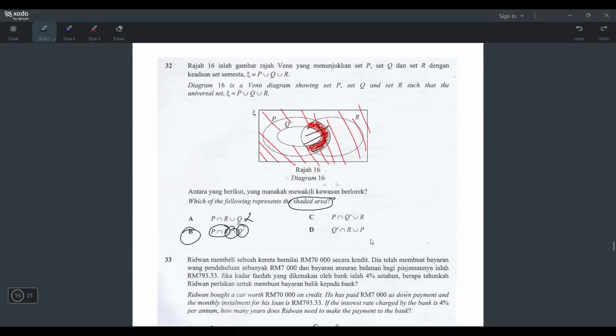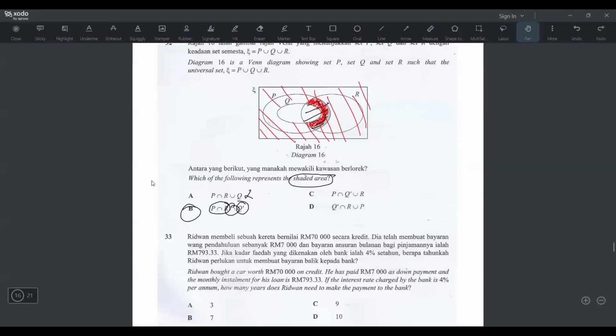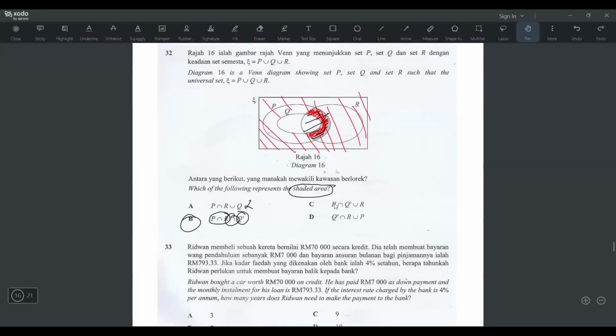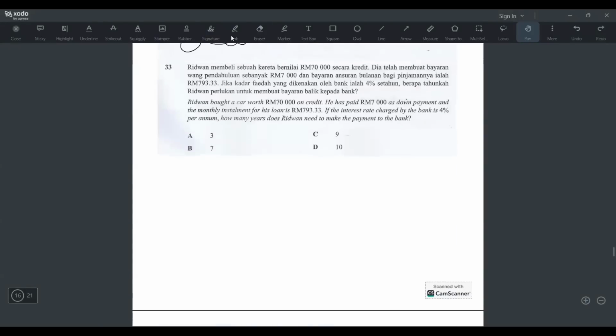Okay, C and D you no need to try, because this is like paper one, so you don't have to waste your time. You already know your answer. Just move on. But if you want to try C and D, you can try it yourself. But you will not get this same region right here. You will get some other region. Okay, done.